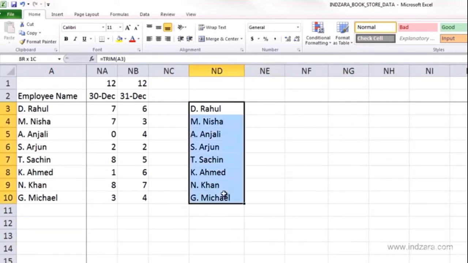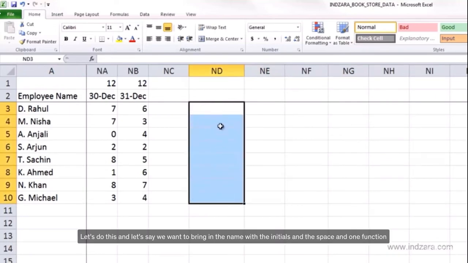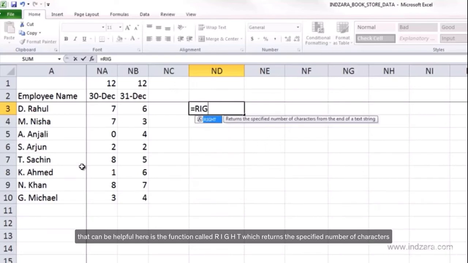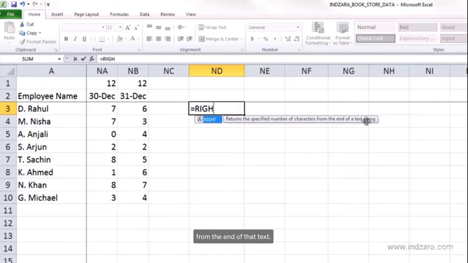Now let's delete this, and let's say we want to bring in the name without the initials and the space. One function that may be helpful here is the RIGHT function, which returns the specified number of characters from the end of a text string.